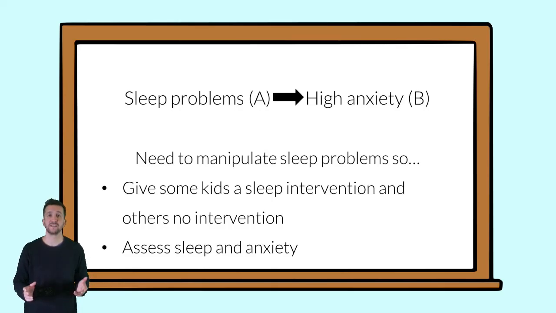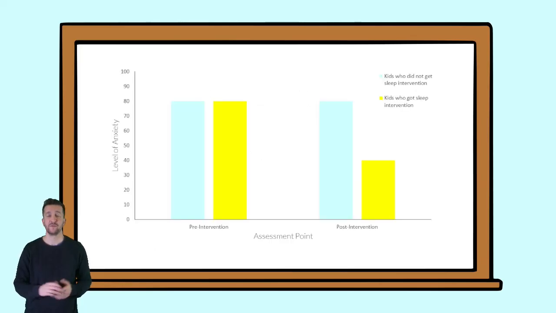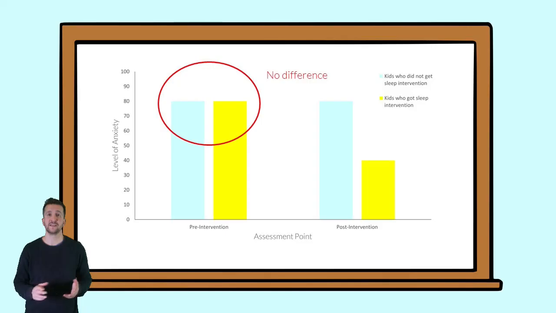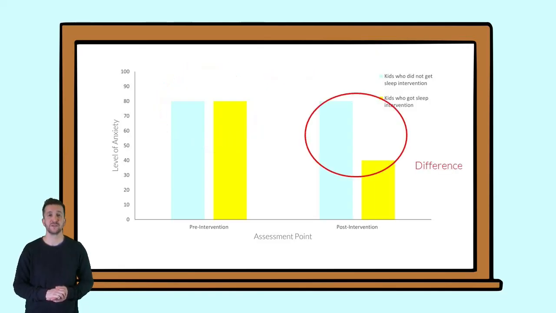And when it comes to your analysis, the first thing you've got to do is check whether your manipulation was successful. That is, are the kids who received the intervention now sleeping better than those who didn't? Let's assume they are, and so now you're able to test the prediction by looking at the kids' anxiety levels. So as shown in the graph, the prediction is that before you've delivered the intervention, there will be no difference in the anxiety between kids who are about to receive the intervention and kids who are not about to receive the intervention. However, after the intervention, kids who received the intervention and who are now sleeping better would be showing lower levels of anxiety compared to kids who didn't receive the intervention.